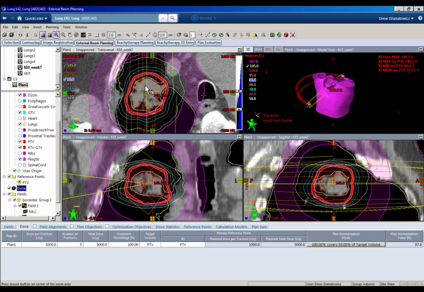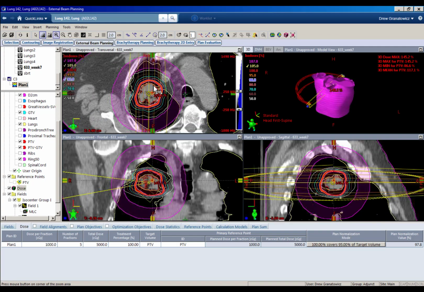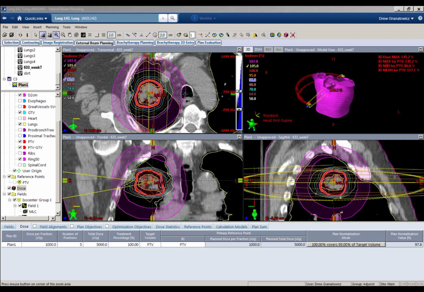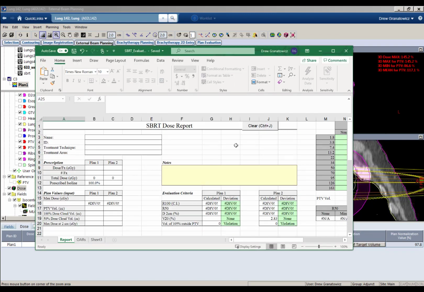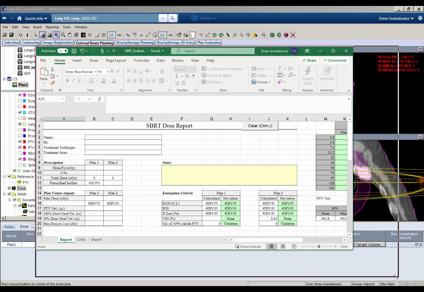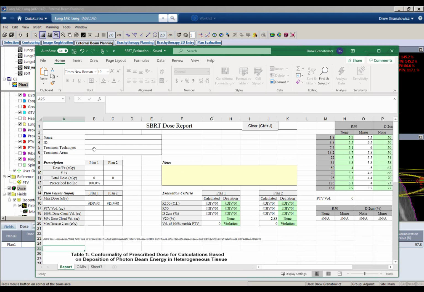Okay, let's talk about dose constraints. So what I'm going to give you guys is, let me find it, this Excel sheet. So this is pretty old. I don't think in the clinic we've used this for about 4 years now, 5 years, because we have ClearCheck now for Eclipse. I don't know if any of you are familiar with ClearCheck. If you're not, I suggest looking it up. It's by a company called Radformation. It's super cool. But anyways, we use that, but we used to fill out a sheet like this.